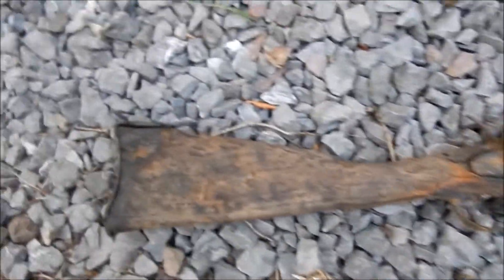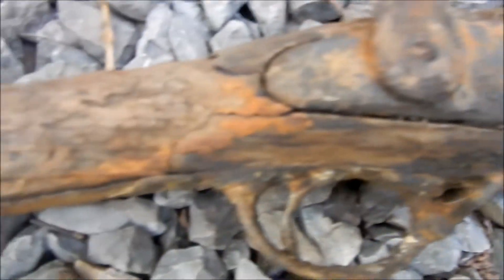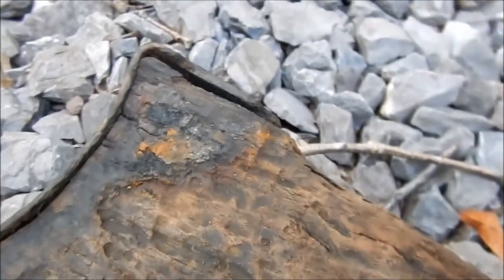Here she is — it's been soaked in wood hardening treatment and dried out. The wood has shrunk some; you can definitely see it around the lock plate, and there are some cracks, but those cracks don't go all the way through — just the outer layer. It still seems pretty solid. Some small cracks, but that's to be expected with waterlogged wood. You can see it's definitely shrunk around the butt plate there, so hopefully it won't shrink too much more or crack any worse than it already has.